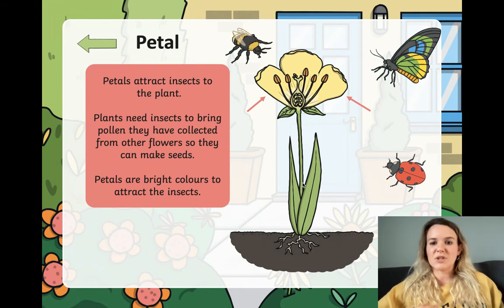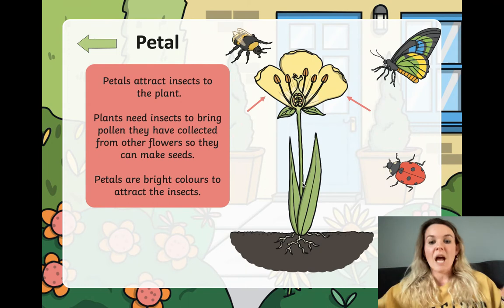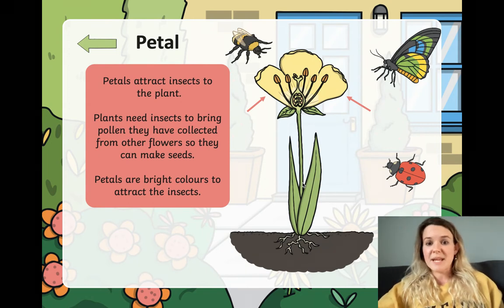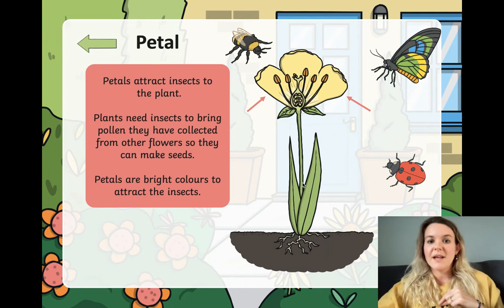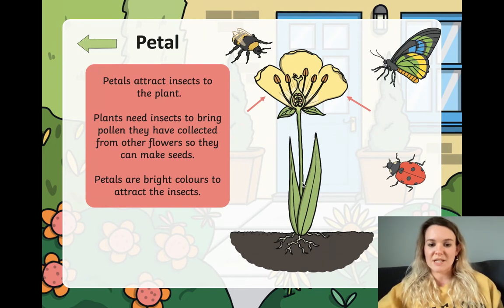So they won't make seeds on their own. If they didn't get pollen from other plants and they didn't mix the pollen from plant to plant, they wouldn't be able to make seeds, which would then be dispersed, like in the tiny seed, and would grow somewhere else. So they want to attract the insects. The bee might land inside, be drinking the nectar, but the pollen will get stuck to the bee. The bee will fly off to a different flower and leave traces of that pollen behind, which will help to make new seeds in the future.